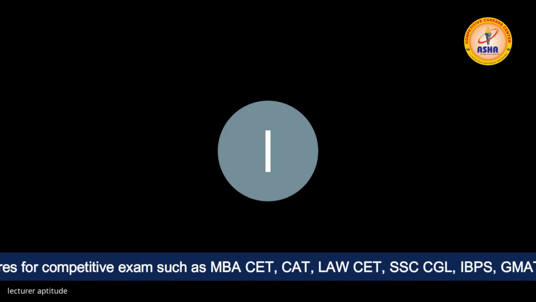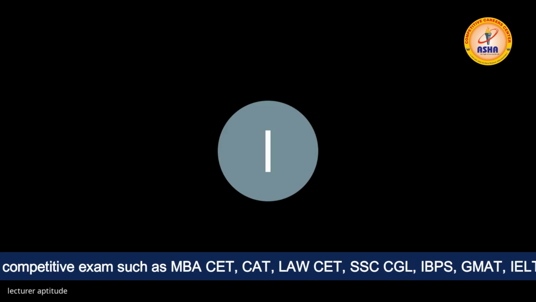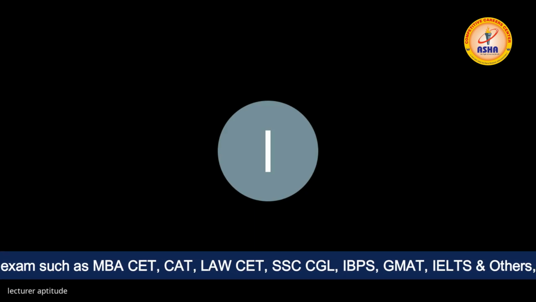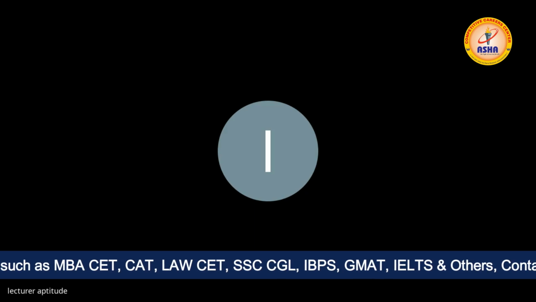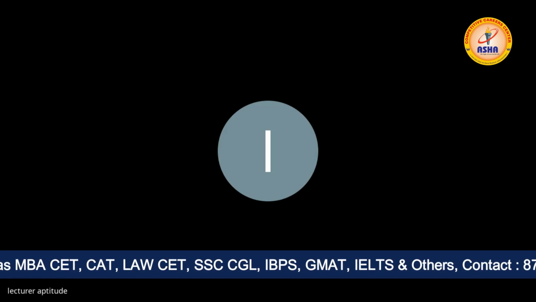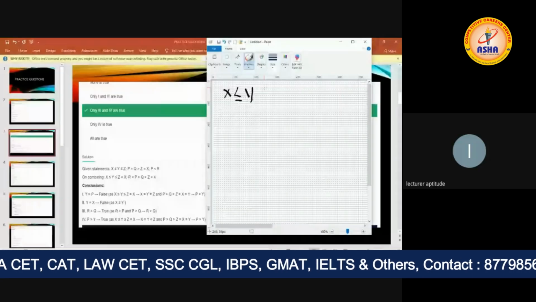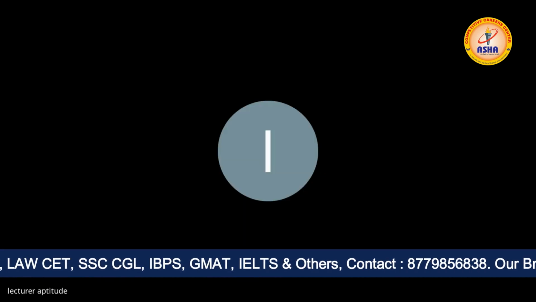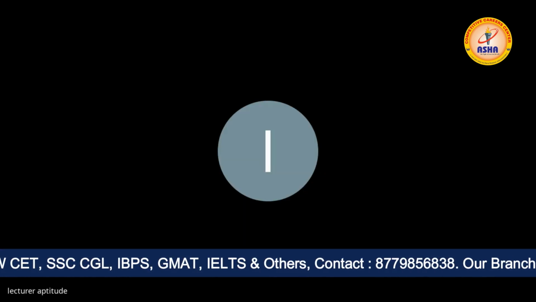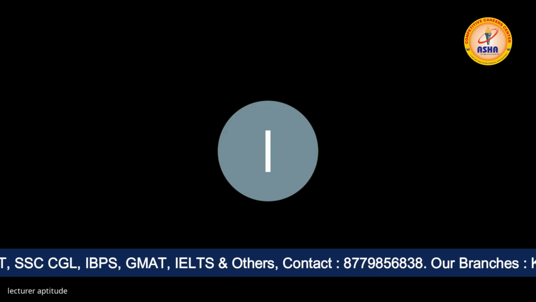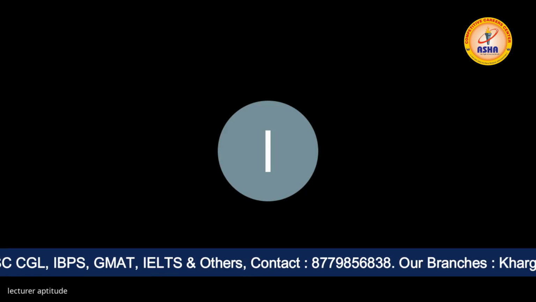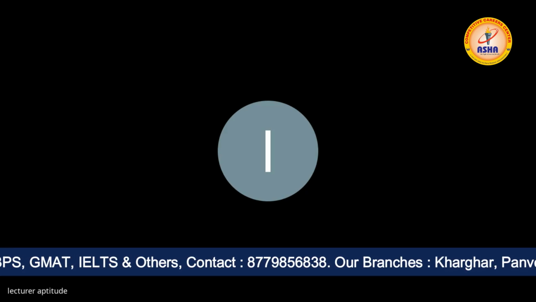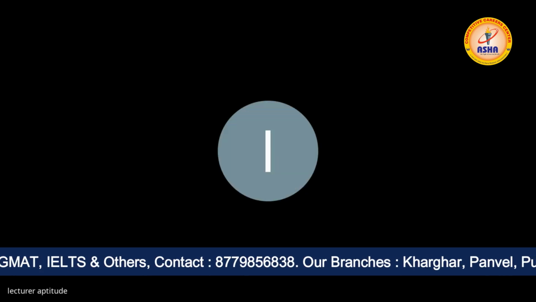So let's do it. That is given: X is less than or equal to Y is less than or equal to Z. That is the first relation. And we are combining the Z. Z is here and Z is here. So we are combining the common factor Z. So we get Z equal to X. This is the first statement. What is the second statement given? That is, P is greater than Z equal to X. That is given. And P is less than R is also given.